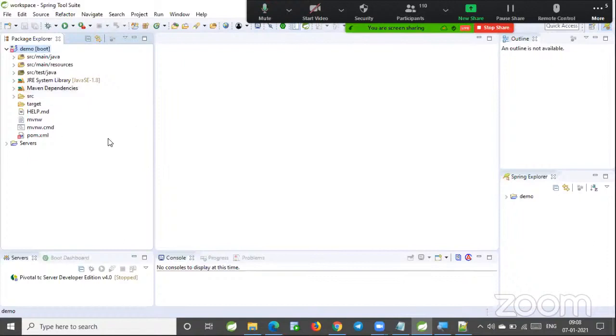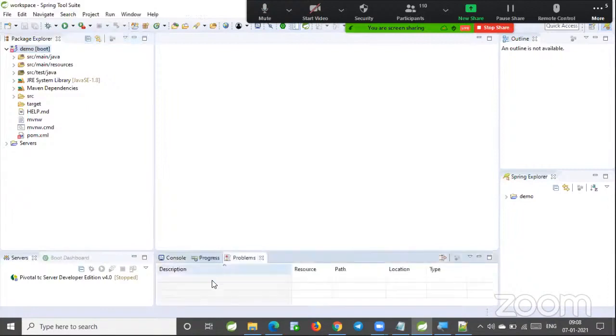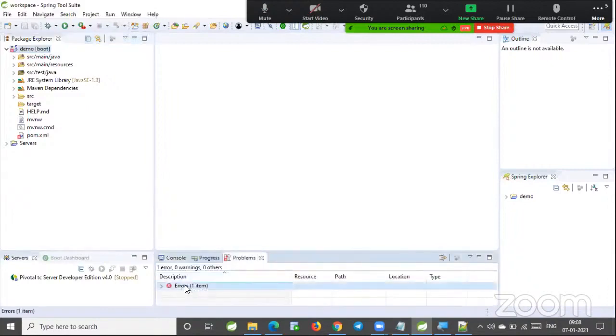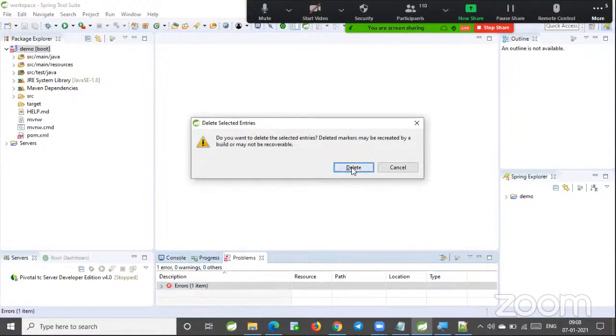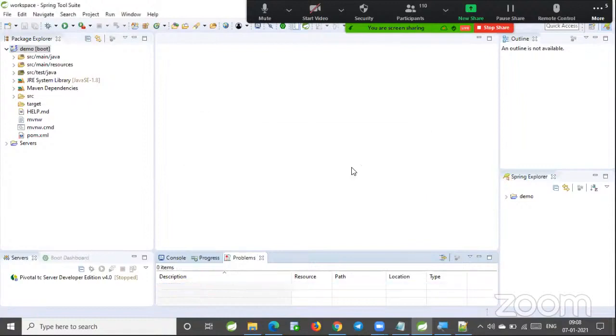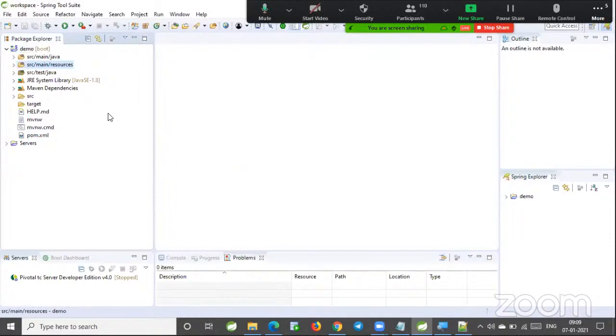One more thing, sir, about the folder structure src/main/java. What is the use of this folder structure? We could create only one source folder, but Maven separates them. Whatever source code is available, you should keep in one folder. The property files or configuration files you need to keep in the resources folder. The unit testing code you write goes in a separate test folder. So src, then main, then java.